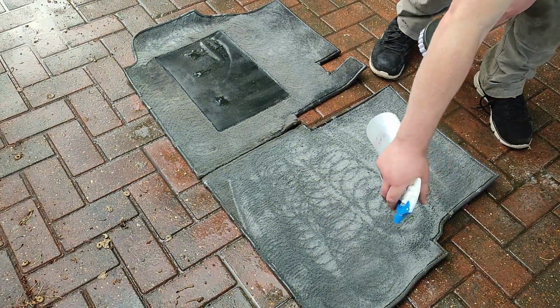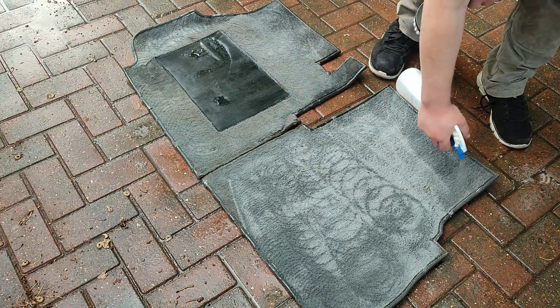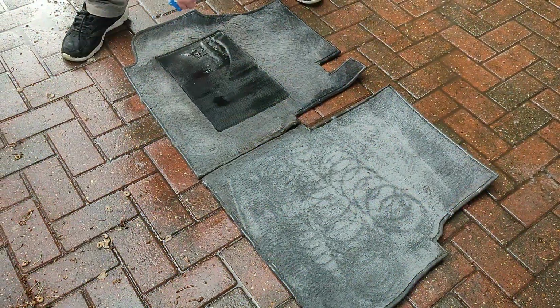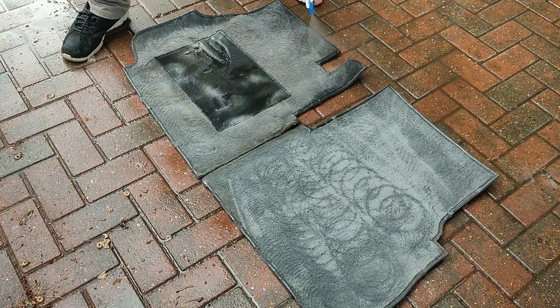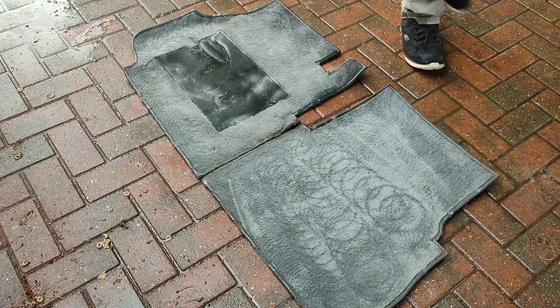Now I'm coming in here with Koch Chemie. Now I've got it diluted down to 1 to 10. You can dilute this at 1 to 5 for the most dirty jobs, or 1 to 20 for that light sort of grime and dirt. I've got this diluted down to 1 to 10. So as you can see, I'm spraying it on. I'm spraying quite liberally, just to make sure I cover all surfaces and get that carpet nice and foamed up. I'm just making sure I get all the areas covered, ready for the drill brush.